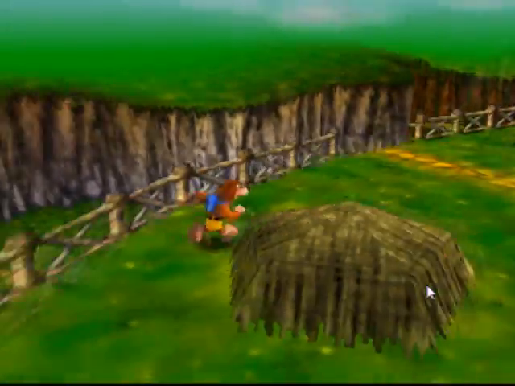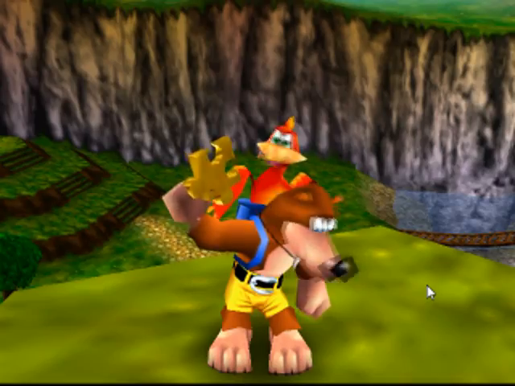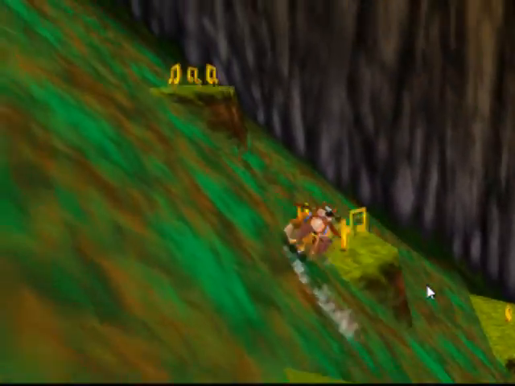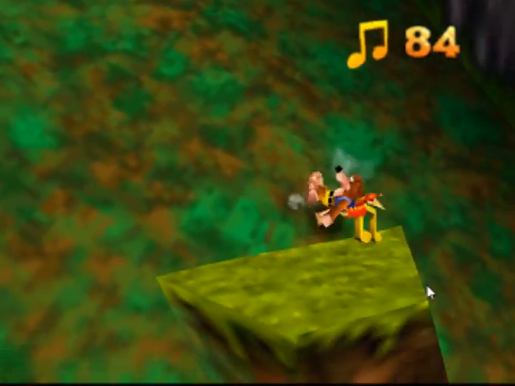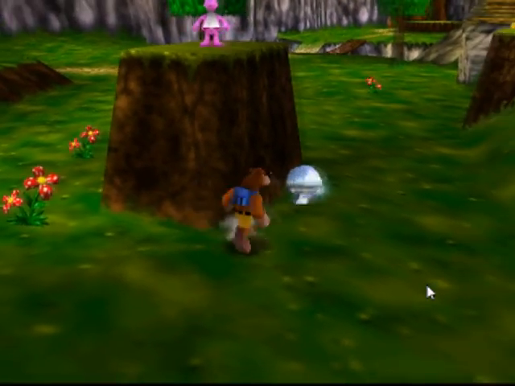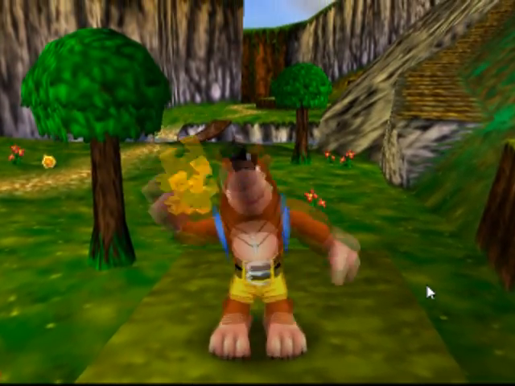Oh, Jiggy. Okay, apparently I haven't been down here yet. So, first order of business, grab Jiggy. Outstanding. Oh, these are notes? Looks like I'm pretty close to 100. Oh, this is another token in a Jinjo. Should be the last Jinjo. Yes. Yeah, another Jiggy. When you get all 5 Jinjos in the level, you get a Jiggy.